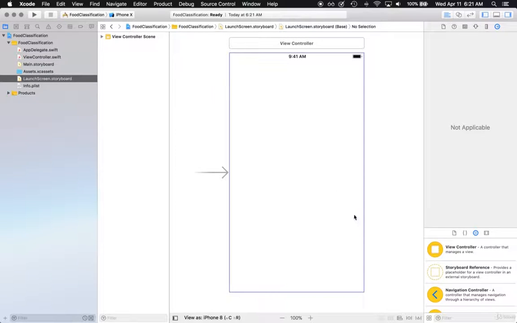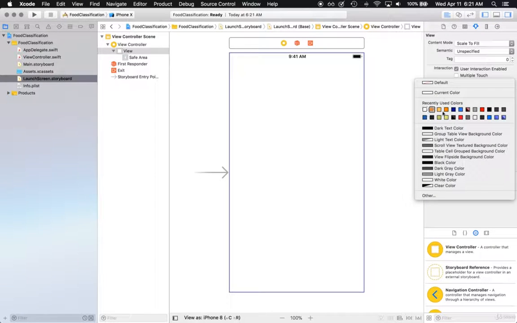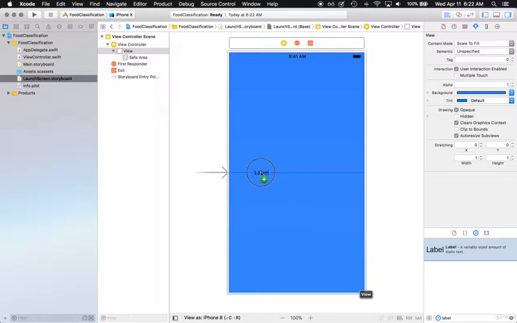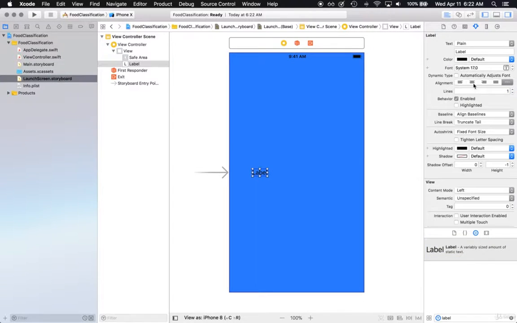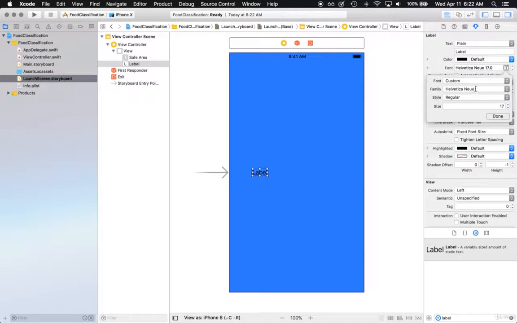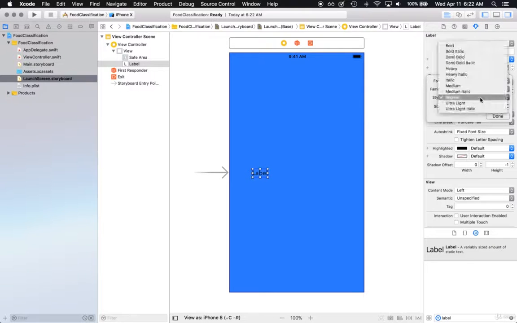So what I want to do is first give this background a color, more like a blue color. Alright, that looks good. And let's drag a label out. I'm going to change the font for this. Custom, Avenir Next.